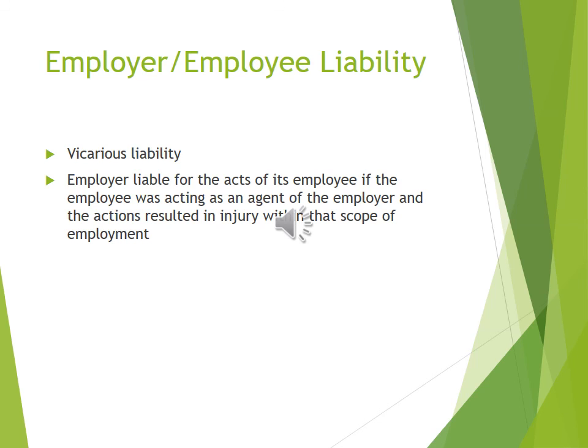We also have employer-employee liability. It's vicarious liability. The employer is liable for the acts of its employee if the employee was acting as an agent of the employer and the action resulted in injury within the scope. So it doesn't count if you are contracted through this employer, then they are not liable, because you are considered to be self-employed.